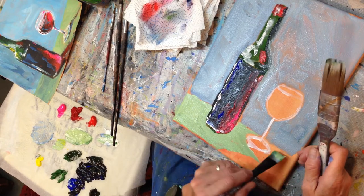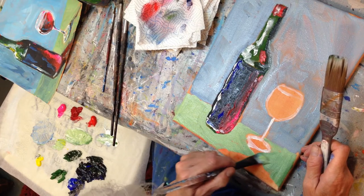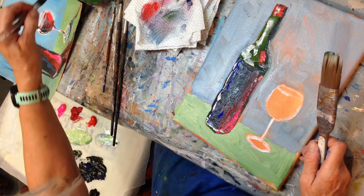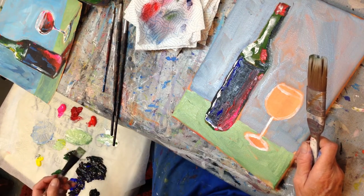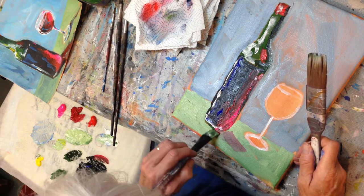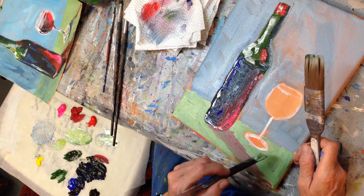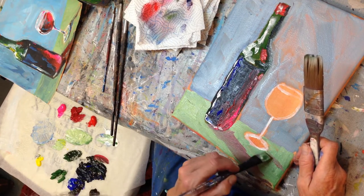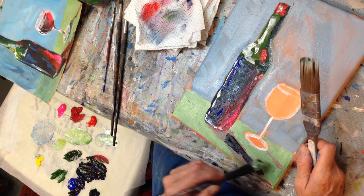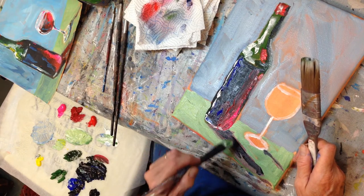We need a shadow for the wine bottle and for the wine glass. So we'll pop those in. And I think the wine glass would just have a very, very thin shadow.